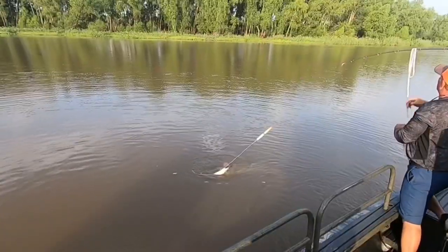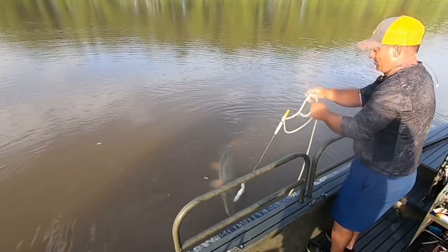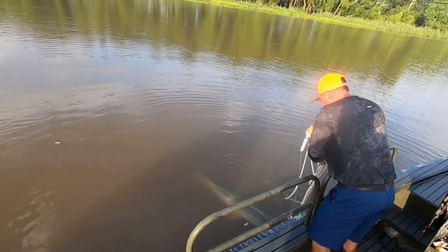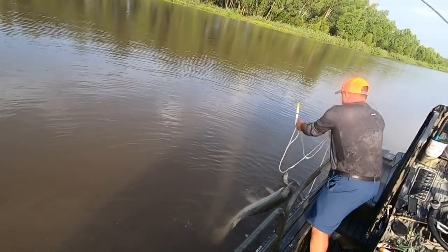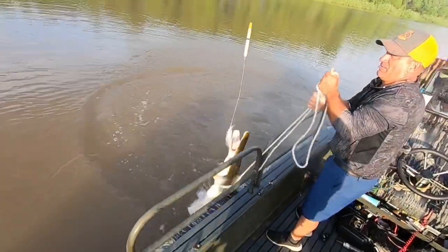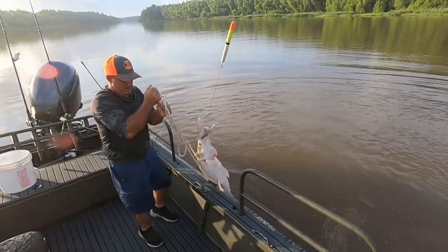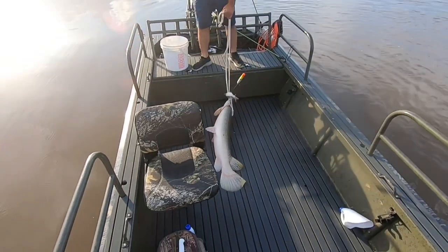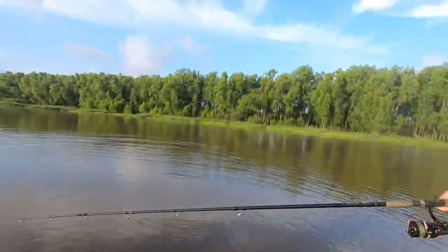Whatever you do, don't let him get off the boat — don't let him get in the boat. We got him, Bill! We got him, Bill! We got him — that's like lassoing him! You got him, Bill. You ready? Yes sir, let's do it, let's go. That's alive in my hand. How you like that, sir? Now keep him tight. Was that fun or what? Yeah, that was awesome!